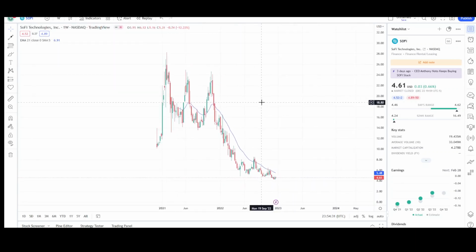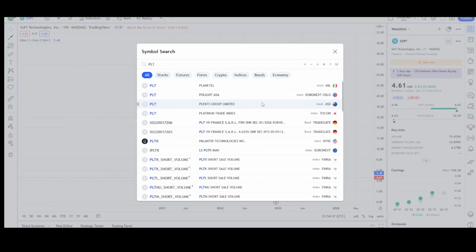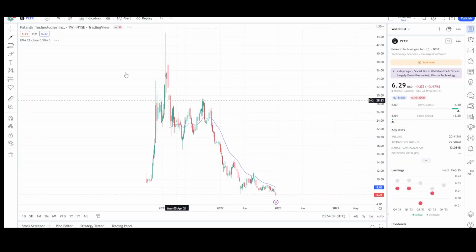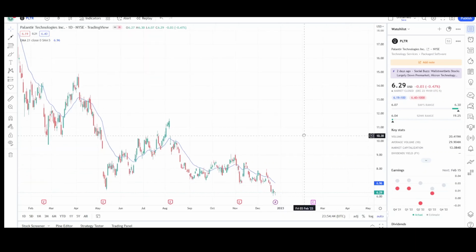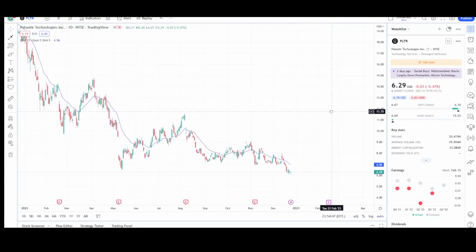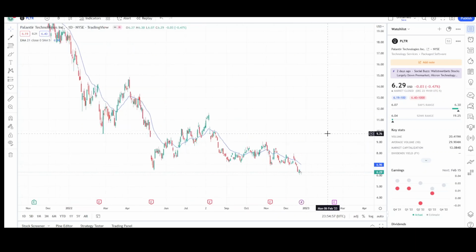Now let's take a look at another stock I'm very bearish on also, which is Palantir. PLTR is the ticker symbol. So let's take a look at the daily chart first. So Palantir, I'm known for saying this is going to $1. I mean, that target was just for attention, to get a lot of views or whatever. Just throwing an oddball target out there, but I don't really throw targets that are just random numbers. There is a measure move target targeting that $1 level.